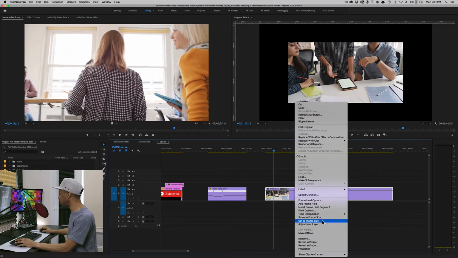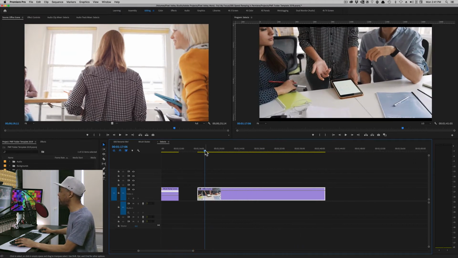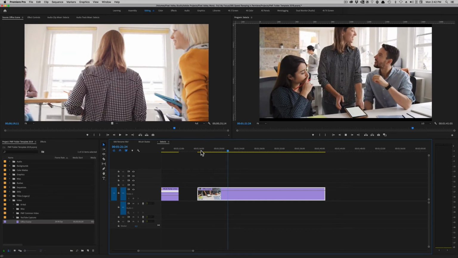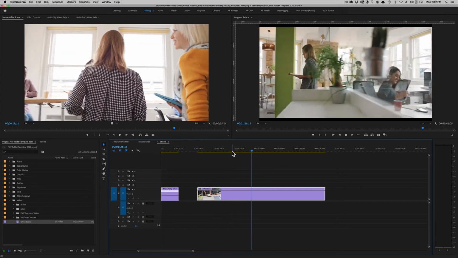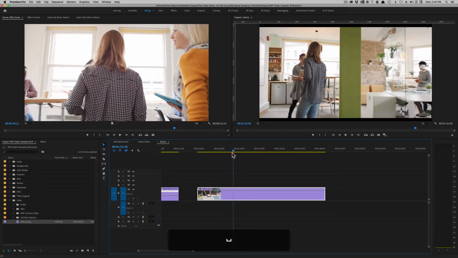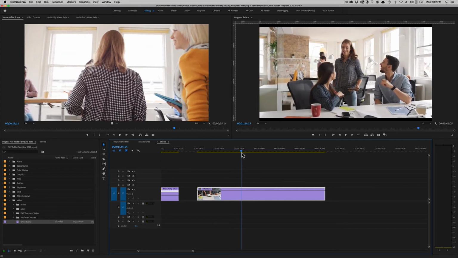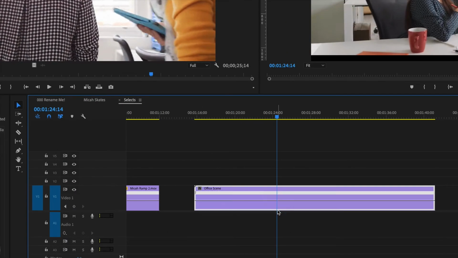So I'm going to scale this to frame size. As an example, we'll use the same kind of technique where we have a nice normal playback of the video, right? So this is where the action's happening, but then she takes a walk and not much action is happening during this walk. So as soon as she starts to walk away, I'm going to right click, go to time remapping, speed, great. We're going to set a key point.